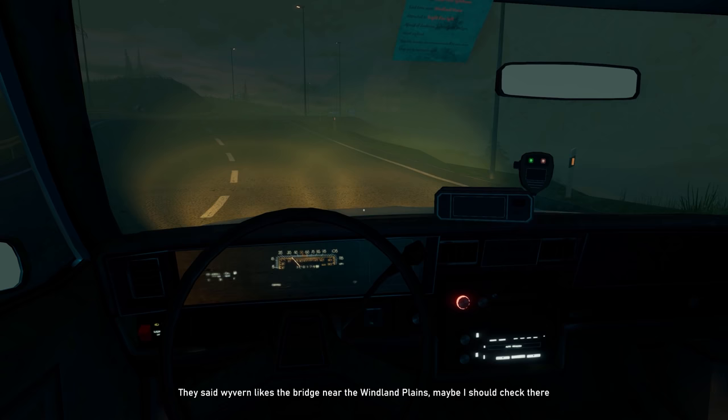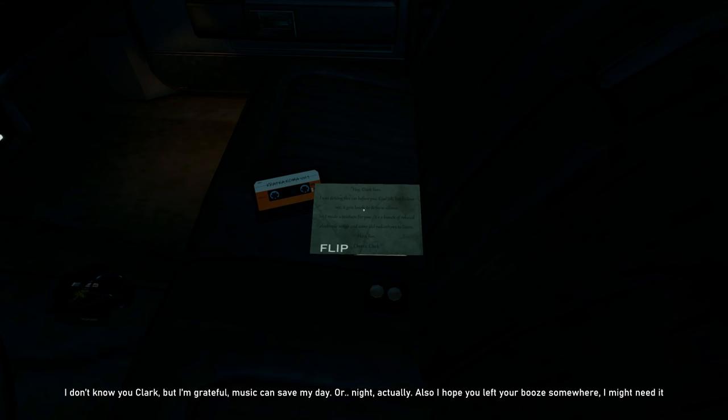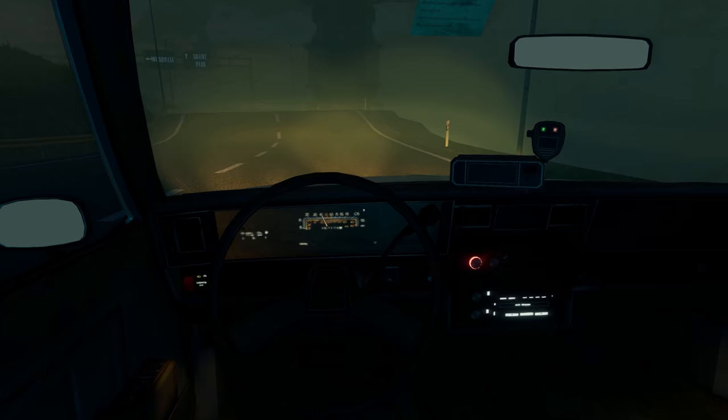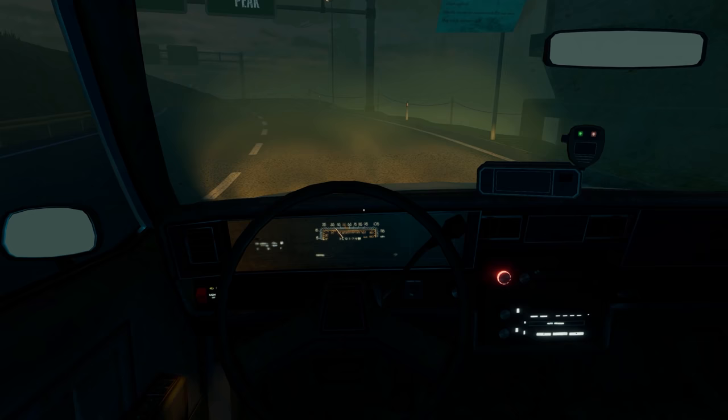Maybe I should check there. Okay, near the Windland Plains, wherever that is located. She hopes you left your booze somewhere, might need it. She is really all about the booze, isn't she? Let's drive over this crest. I see we have something else in the car here to check out. We're gonna do that in a second, but we're gonna get up here. Silent Peak in Woodville. Okay, well, we're gonna head towards Silent Peak and see what we can see.